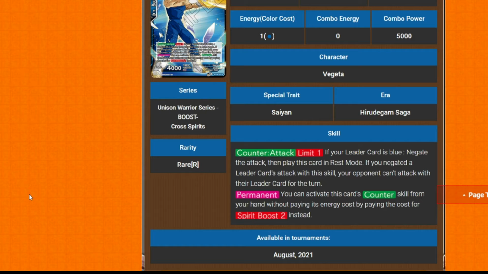What? If you negated a leader card's attack with this skill, your opponent can't attack with their leader card for the turn. In case their leader can withstand, I guess, or has a multi-attacking ability. That's basically Reboot Gohan, Baby, and off the top of my head, they're the only ones that come to mind.